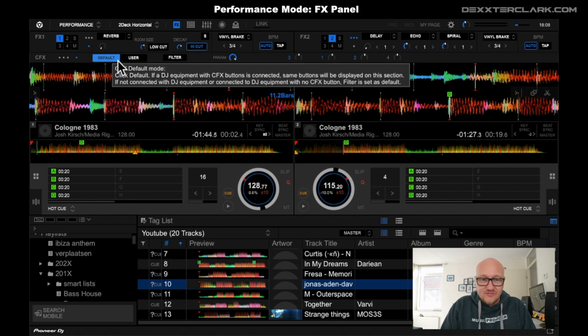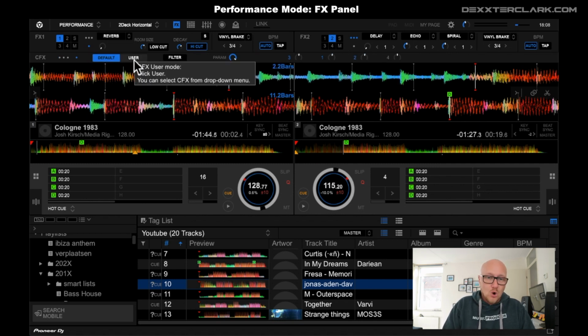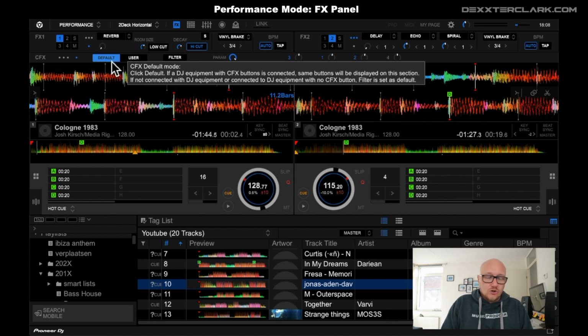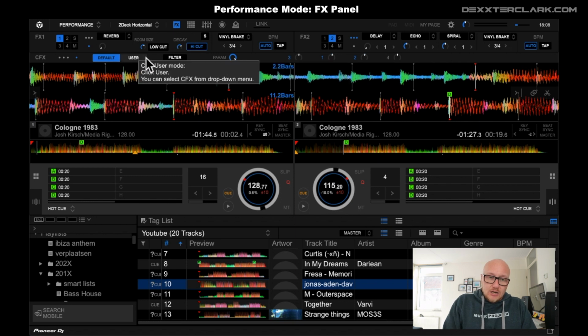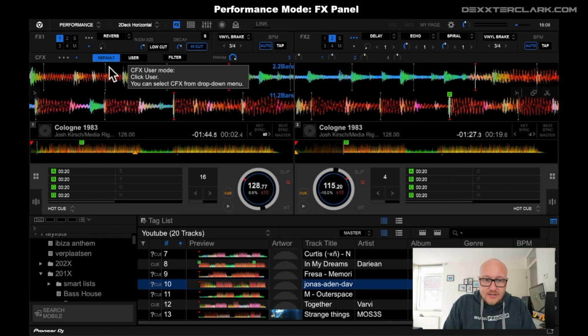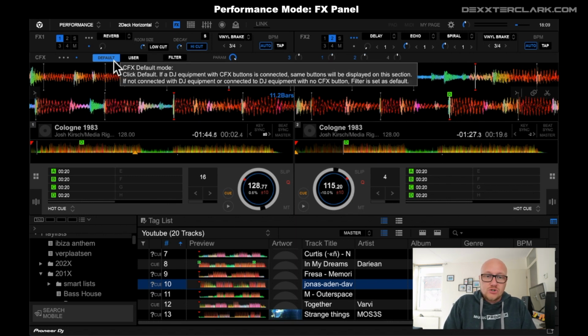Over here we have the default and the user mode. The default mode copies the settings from your DJ controller if your DJ controller has such a button, but in this case this is the DJ RB, which doesn't have a color effects button. In this mode, it copies the settings from your DJ controller.